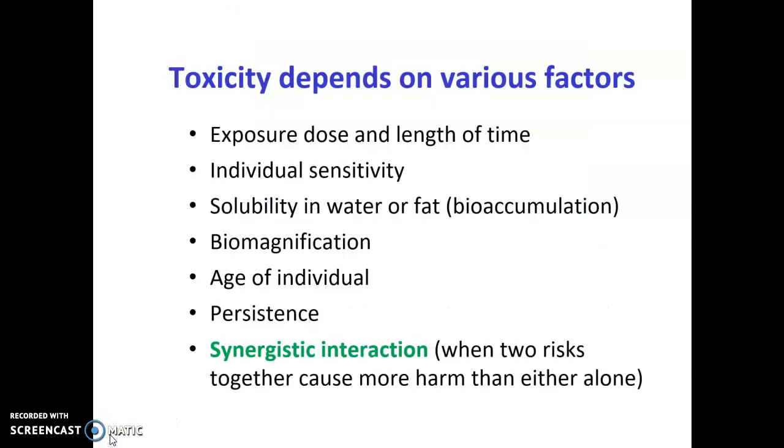So in real life, life is not a dose response study, and we need to look at some of the other factors that make something more or less toxic. And these aren't really totally spelled out in your book, so make sure you take a good look at this slide. So the first factor is exposure dose, so that would be the lethal dose type of calculation, and the length of time of the exposure. So is it continual exposure over and over again to that same chemical, or is it just a one-time deal for a period of, say, 1 minute?